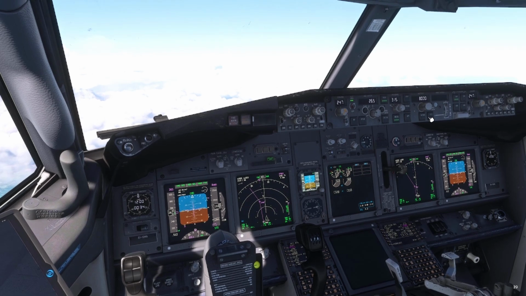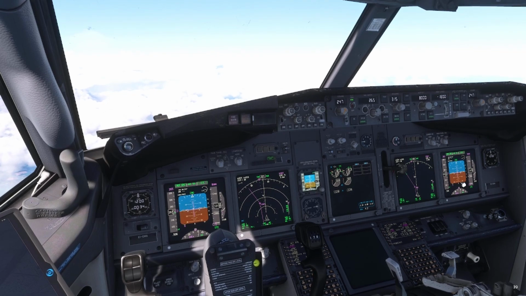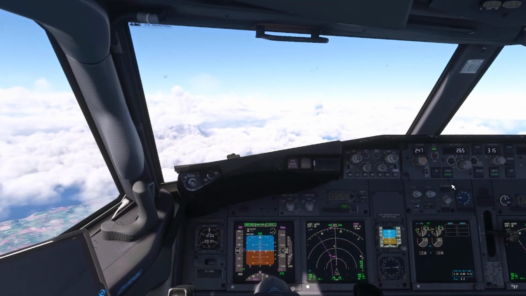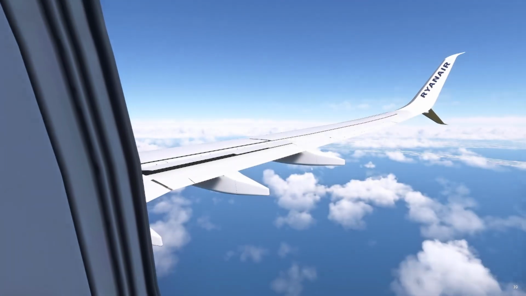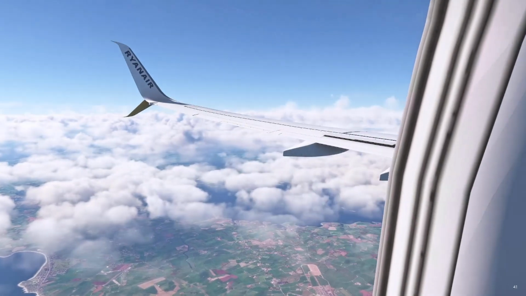Easy 169 Yankee, descend flight level 260 to be level by foil. Okay, down to 260 level foil. We'll go 1,600 feet per minute on the vertical speed. Scottish Centre, Easy 80, still holding F1. Easy 808, my apologies.